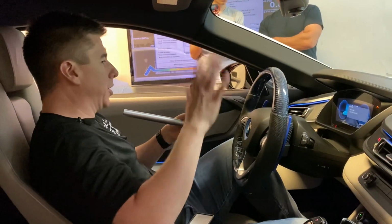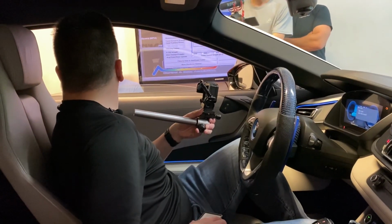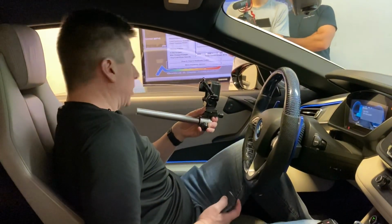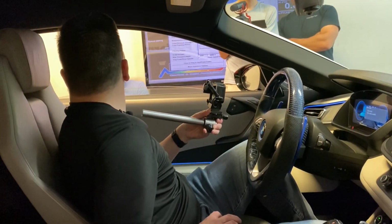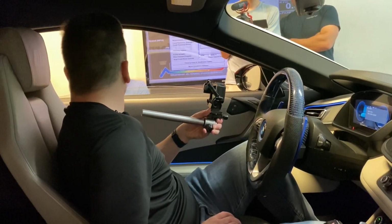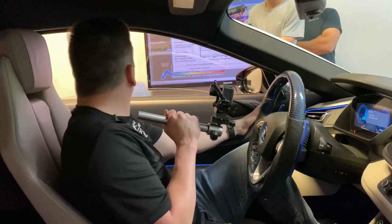When you turn DSC off and everything off, it should push it to 6,500. Now it will probably shift for you automatically. Maybe not in roller mode, but by default, if I have it in fourth gear manual and I keep pushing, as soon as it hits 6,500, it automatically shifts to fifth. All right, need 2 feet.